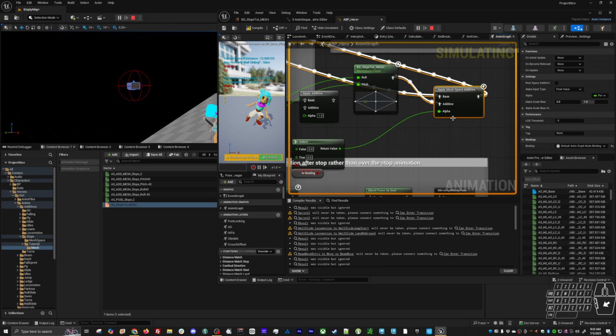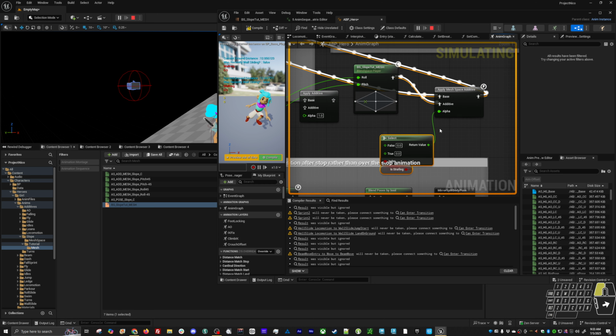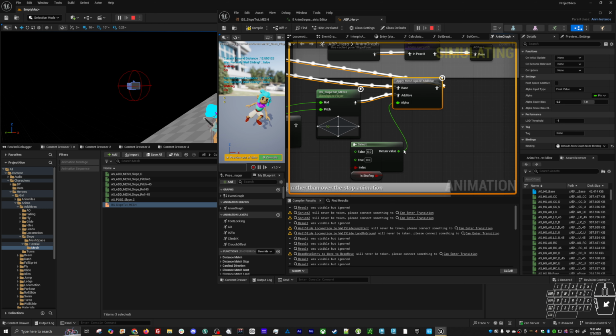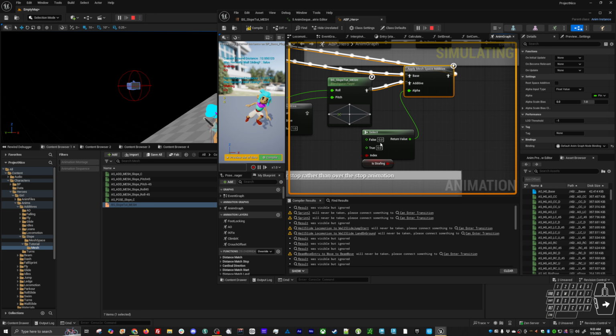Let's pull this up here for more space. Stuff's getting ugly now. There we go. We can say here, if your strafing is true, we want a value of 1. If strafing is not true, we want a value of 0.2. So we'll hit compile there.